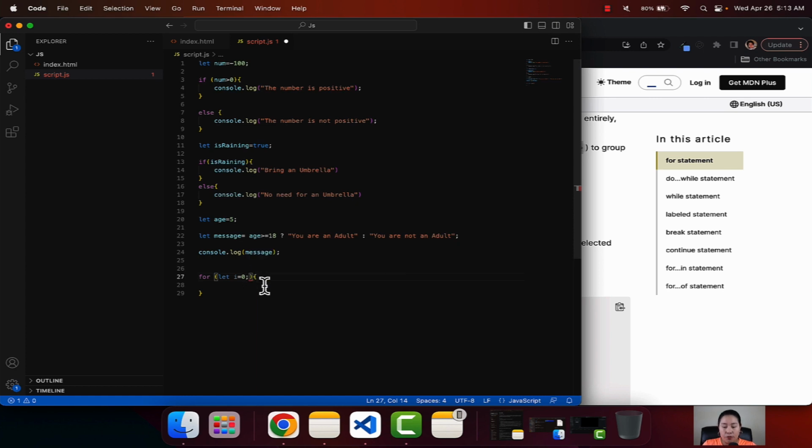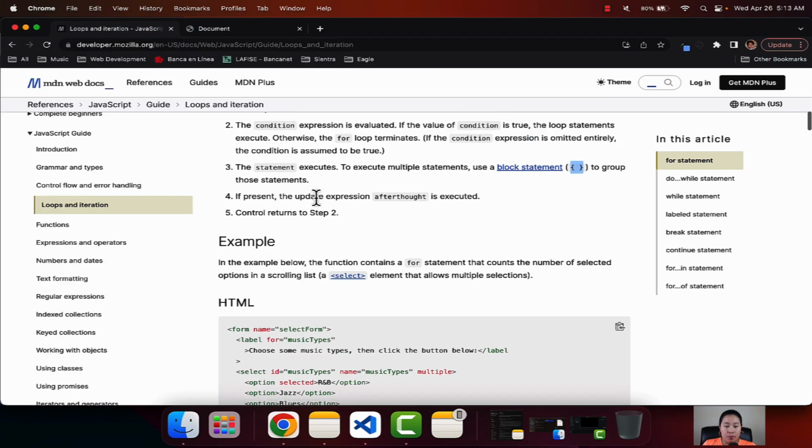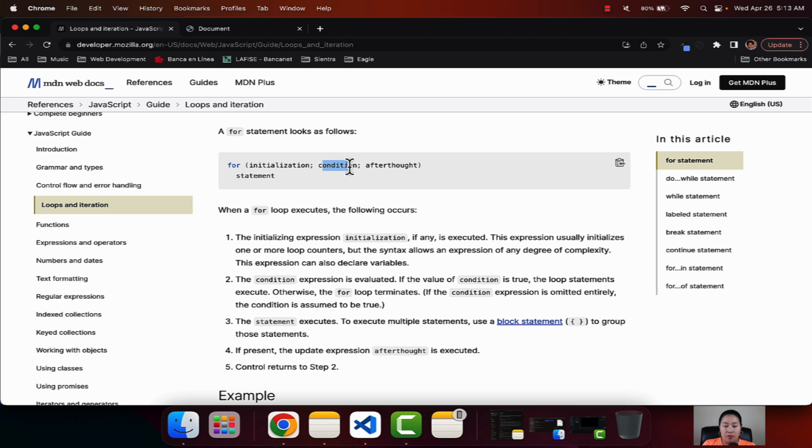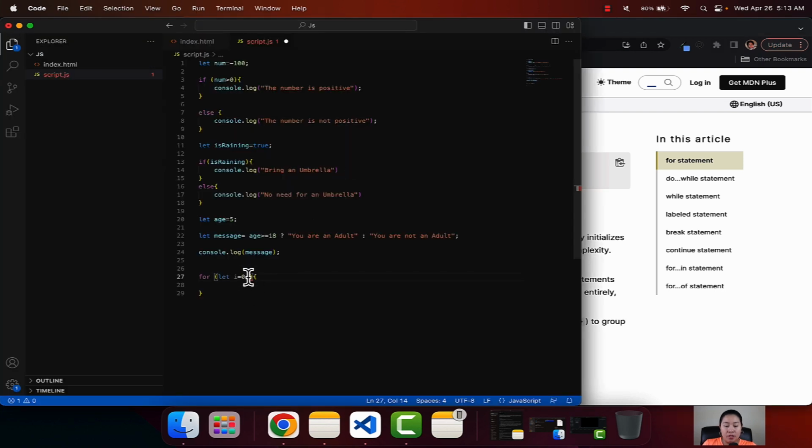Now the second portion of code is going to be the condition, right? Because it says here, the second portion of code has to be the condition. So then we're going to add a condition here, which the for loop is going to analyze and see if it's true or false. And whenever the condition is false, then the code will stop, right? So we're going to set here the index, which is going to be less than, let's make it 5 just for the sake of it so you can see something very quick.